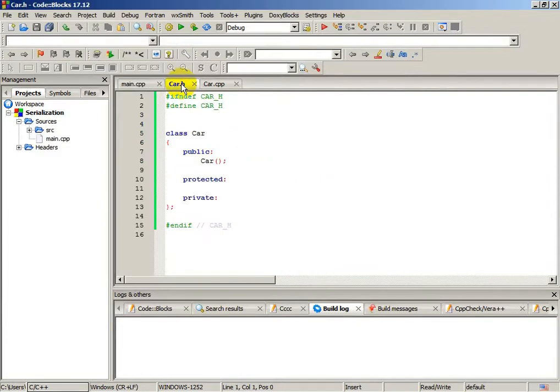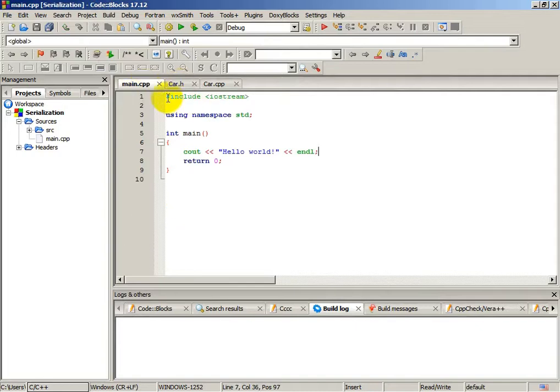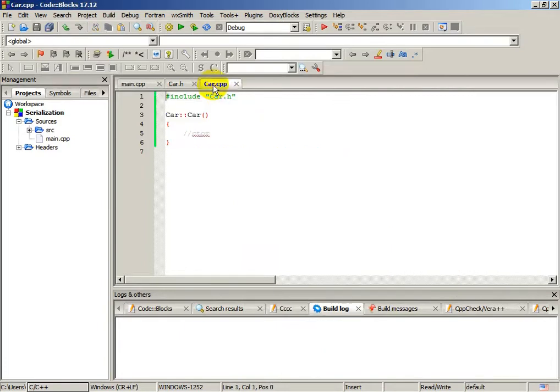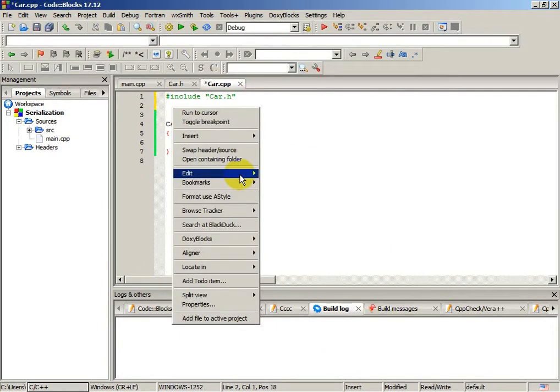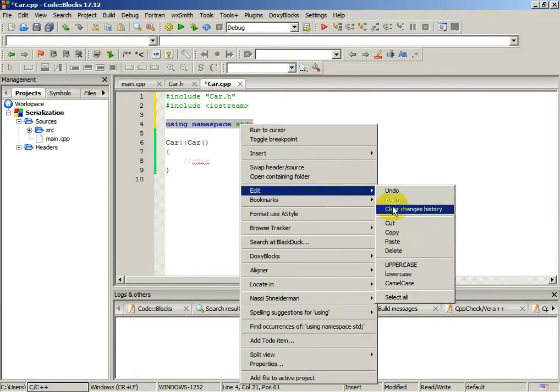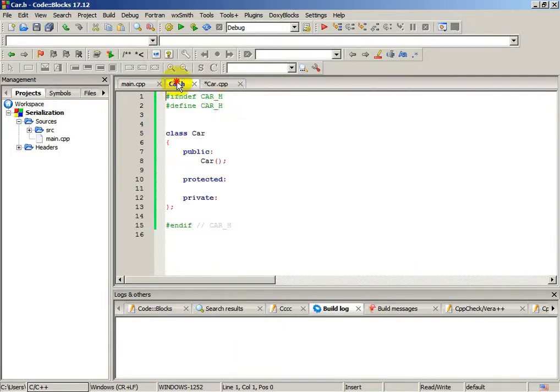Okay, here is our class. Let me just include iostream and namespace std in our CPP file, and I will include namespace std in our header file too.